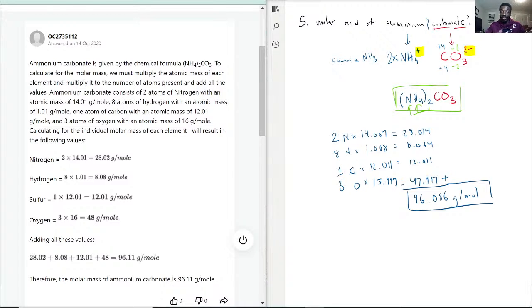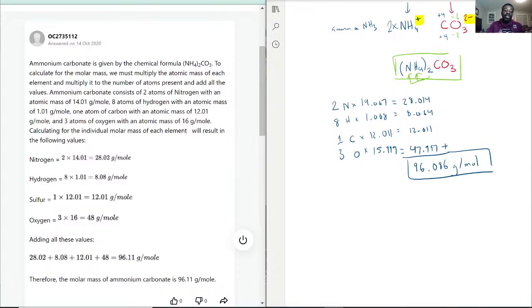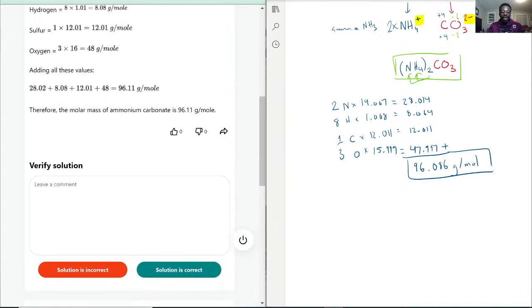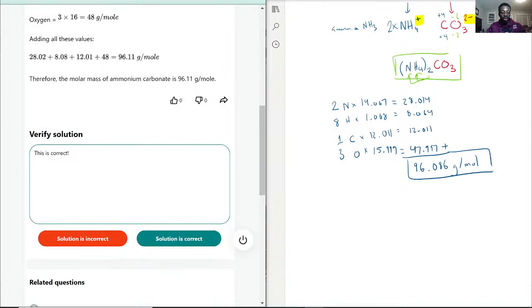So you might even get a different answer from me, but you always want to make sure that you're referring to the periodic table given to you by your instructor, because if they're really retentive about having the exact value, you can only get that exact value by using the numbers that they gave to you, okay? So I would advise not looking up the numbers online if you've already been given a periodic table. If you have not been given a periodic table, then go with online, but just make sure you're always referring to the same periodic table just to keep your answers consistent.